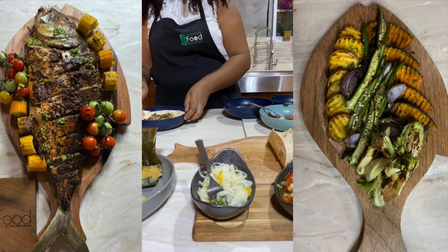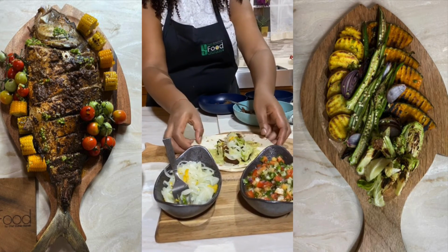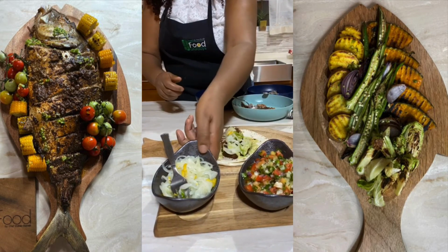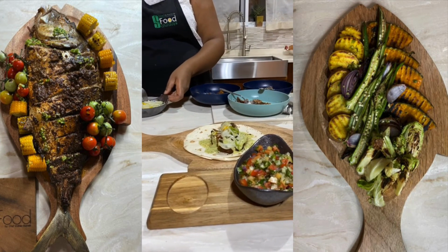All right. Serve it like that. And we're just going to replenish everything. Make sure that everything looks nice and fresh.